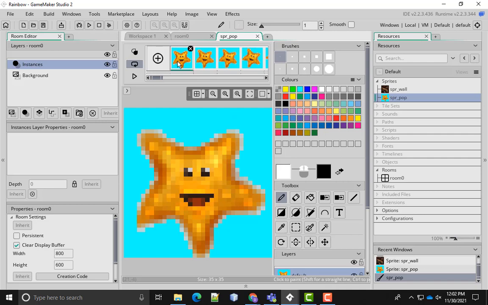So if you click on this first frame, like right here, it selects that, or it should select it. And then if you move the slider all the way to the other end and then hold down the Shift button and then click, then you select all of them.